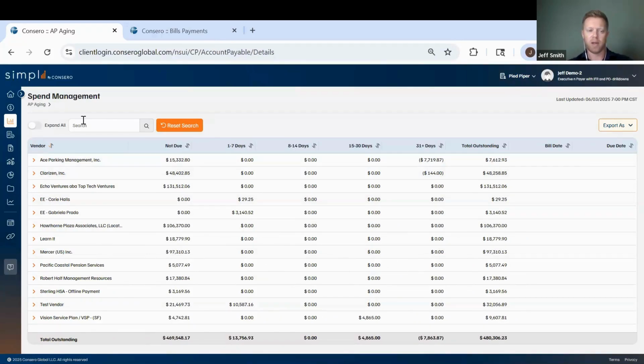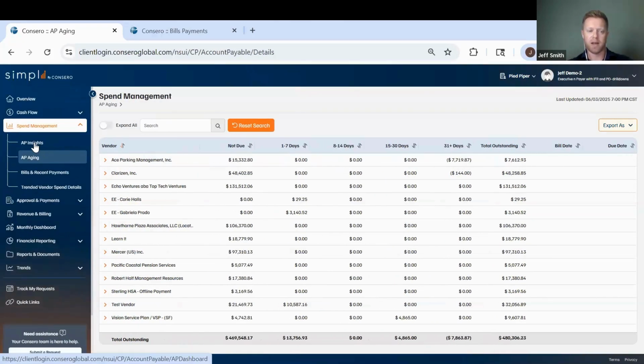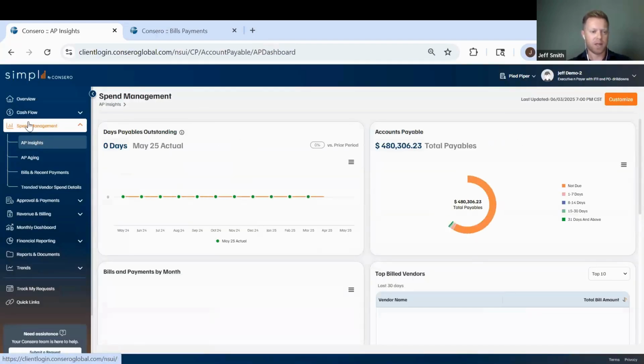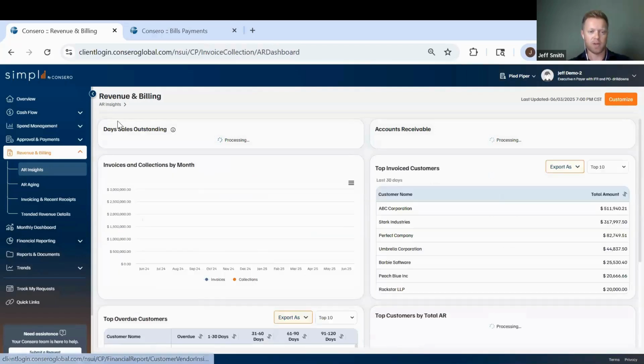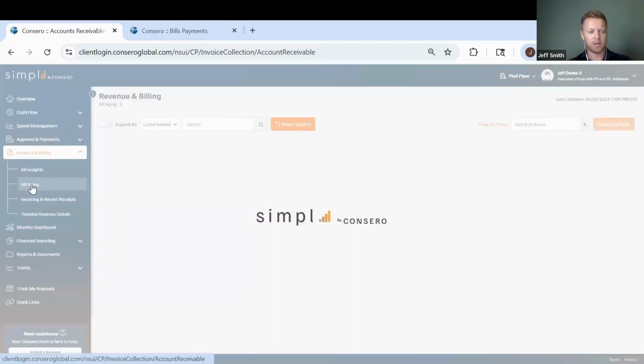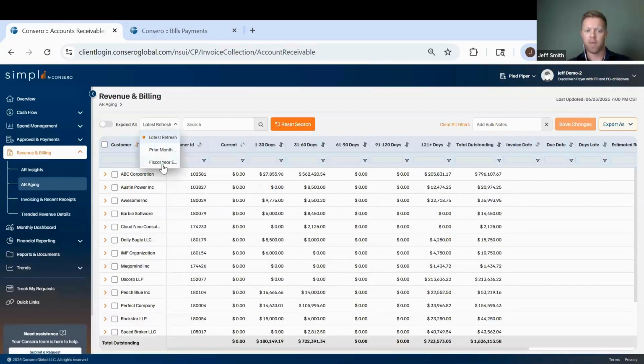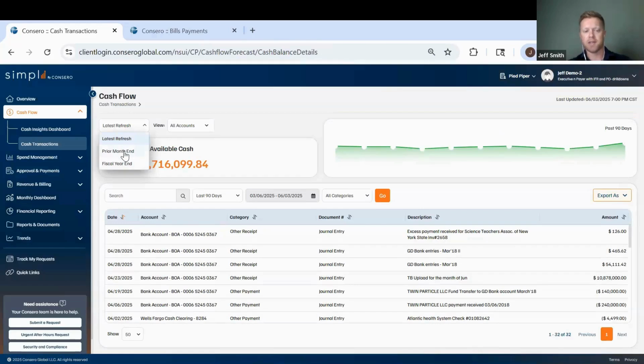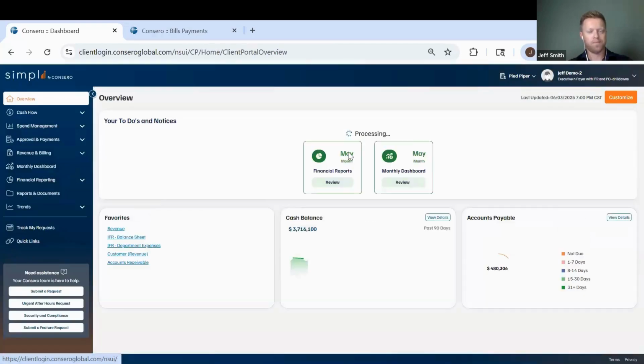If you needed to pull accounts payable as of a specific point in time, that's something you could request from the team. But I will say, I think we have it for accounts receivable aging. Accounts receivable I can do as of the prior month end or fiscal year end. So that's a possibility there. And then I think it's an option for cash as well. Yep. So I can run cash as of prior month end or fiscal year end. But in terms of AP aging, all of that is getting refreshed on a real-time basis since we're bringing that data over from bill.com. Awesome.